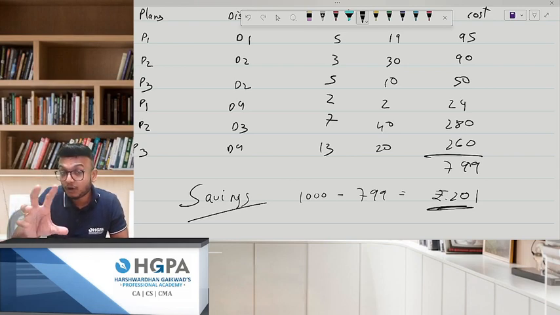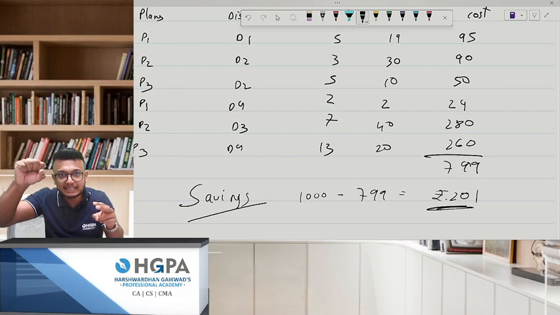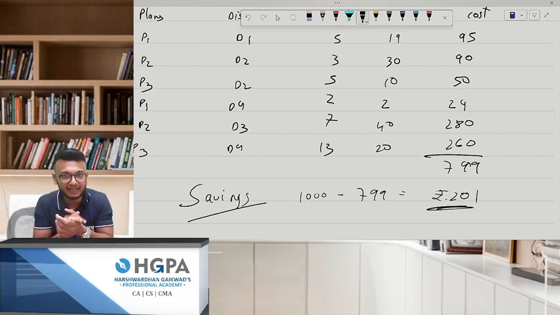What if the given question is a profit matrix? Because this method applies only to a cost matrix. If it is a profit matrix, you have to convert it: take the biggest number, subtract every number from it, and that will be converted into your cost matrix. Are you understanding this? Okay.